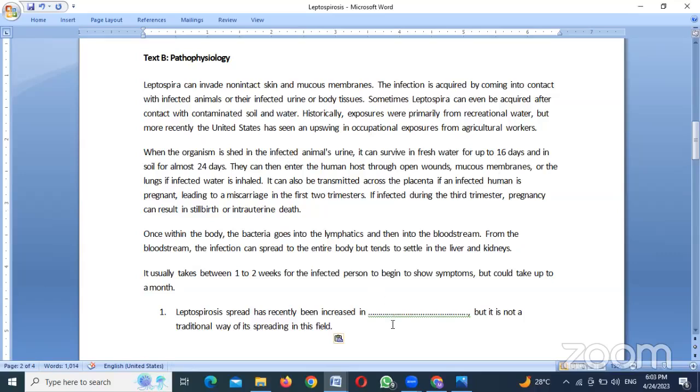Text is B. Here you need to fill in the blank with a word or some words. So just quickly, please. Miss Farah? Yes, sir. I'm searching for the exact word. I have found the answer, but what is the exact word to put in the blank? Okay, let us wait a second for you.